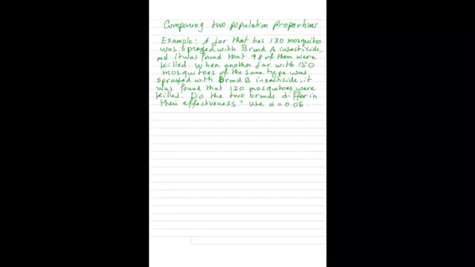Okay, this is a test of proportion, guys. So we have two populations. Population 1, which we use the brand A on, and population 2, which we use the brand B. We're going to refer to the population proportions as P1 and P2.